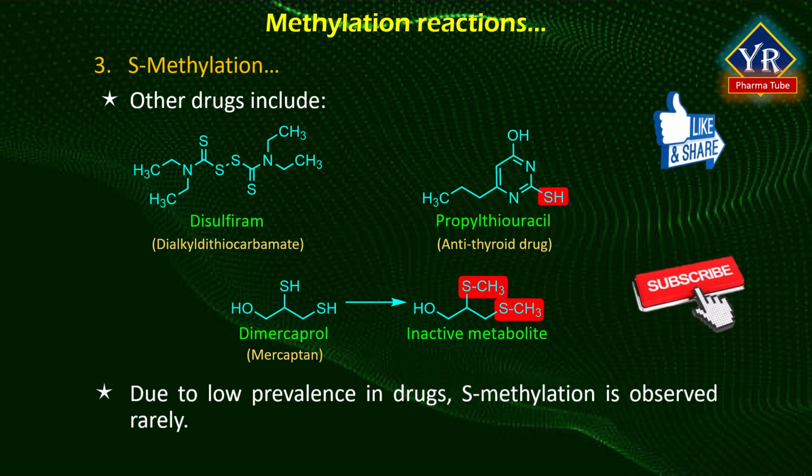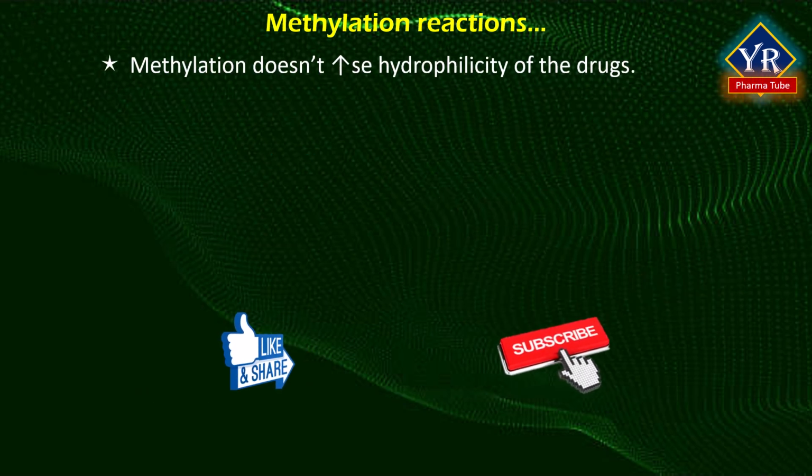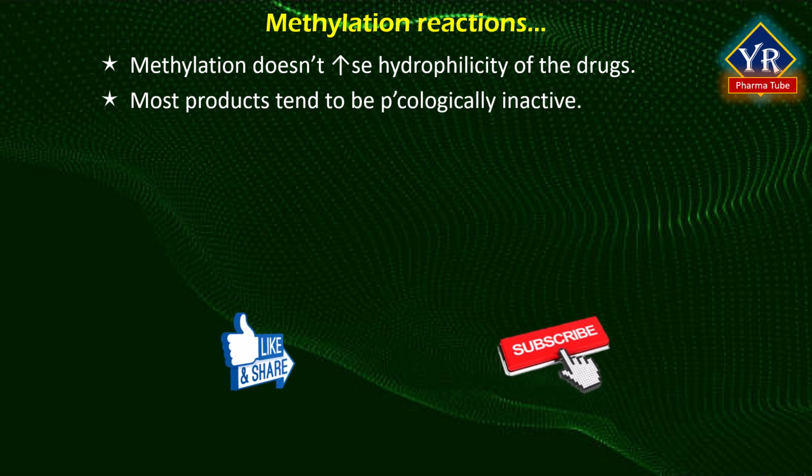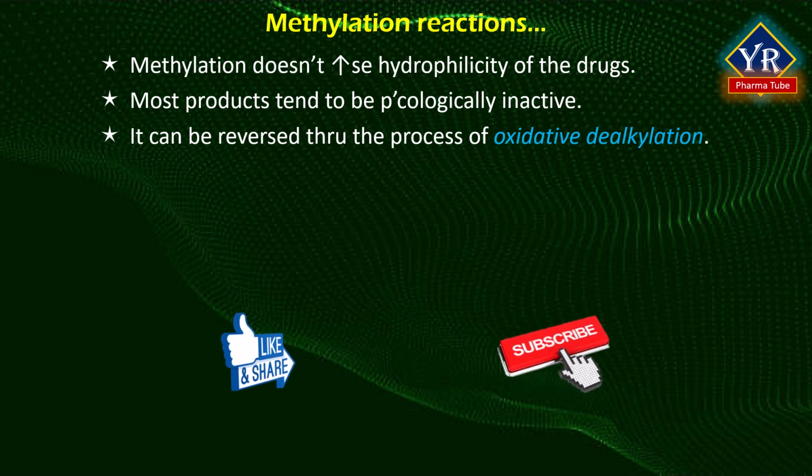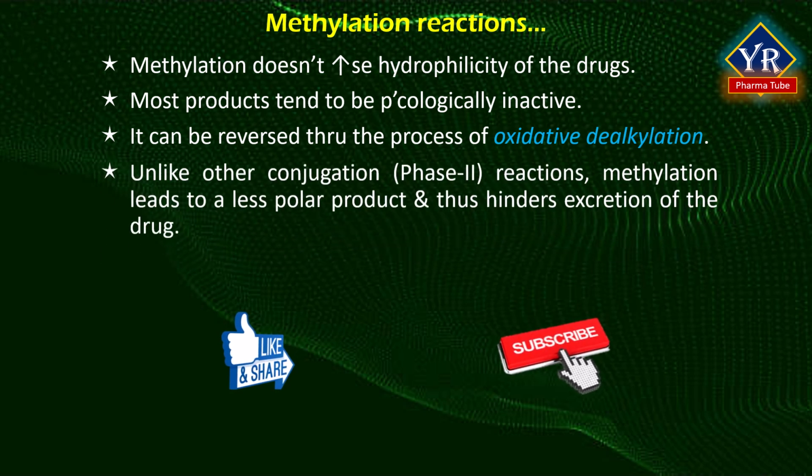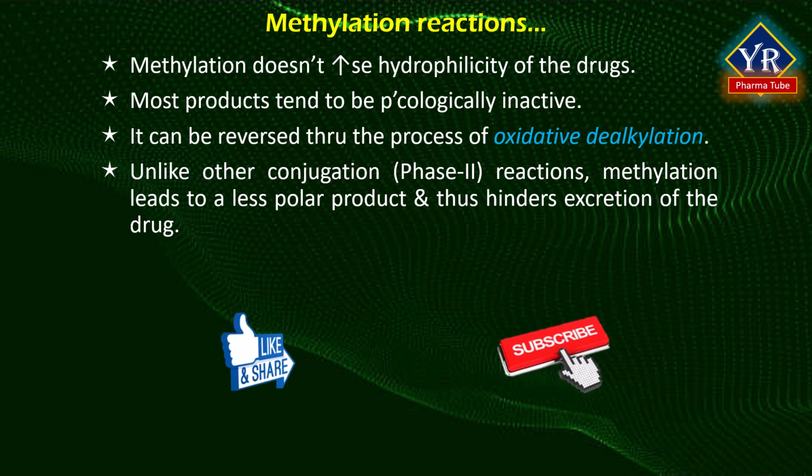Due to their low prevalence in drug molecules, S-methylation is observed rarely. Methylation does not increase hydrophilicity because methyl group is lipophilic in nature. Most methylated products tend to be pharmacologically inactive with a few exceptions. Methylation can be reversed through the process of oxidative dealkylation. However, this does not occur very often. In general, unlike other conjugation reactions, methylation leads to a less polar product and thus hinders excretion of the drug.